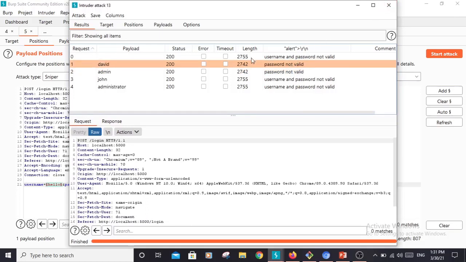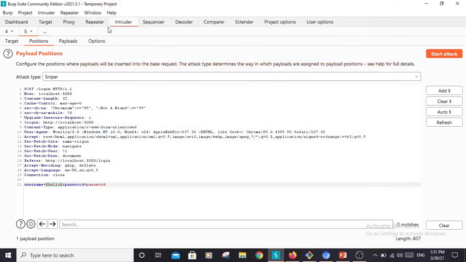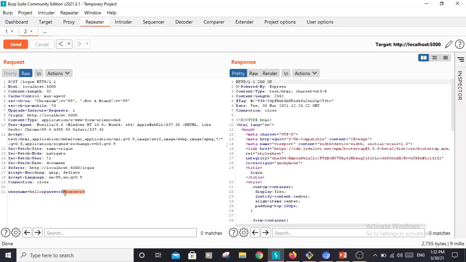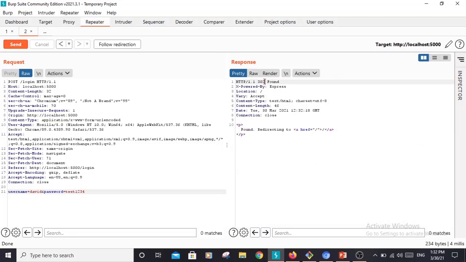Okay, that's one thing. I also want to show you another thing. You also want to see the changes in the status code, which is important. So if we go to the repeater again, I'm going to provide the valid credentials for a user, which is David, and the password is test1234. If we send the request, as you can see, we get a 302.